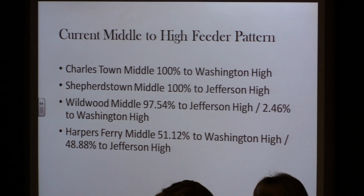So to the extent that we can, we like to keep feeder patterns what we call clean, or 100%. You would like to go to the same school as all of your friends. Geographically and numerically, that is not always possible. When it was, we chose to keep feeder patterns as clean as we possibly could. It is also of great benefit to the staff in supporting the students, because if you're articulating up to one school, those school counselors work together, have good conversations, and know the options and opportunities, which helps support kids as they go through the process.